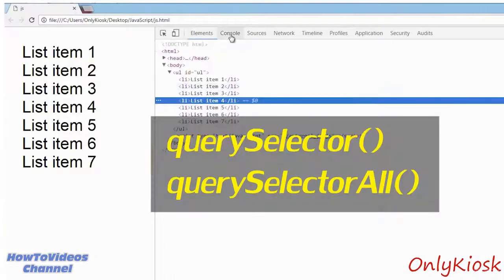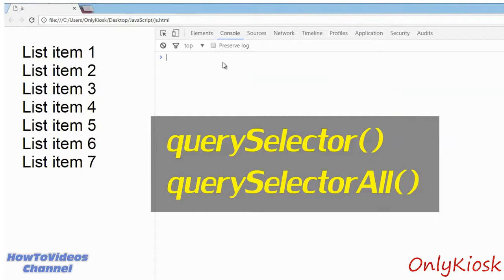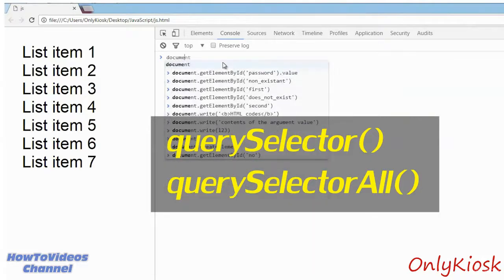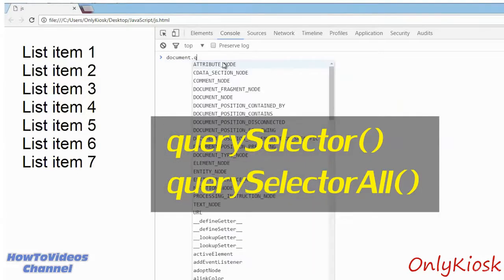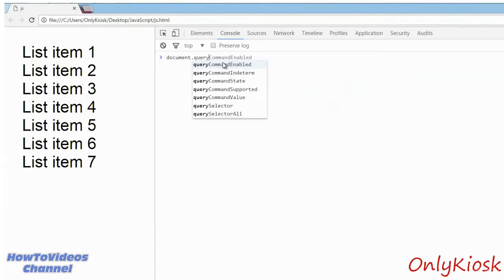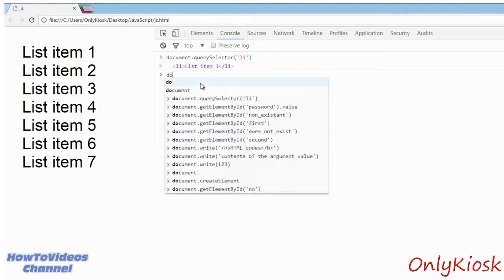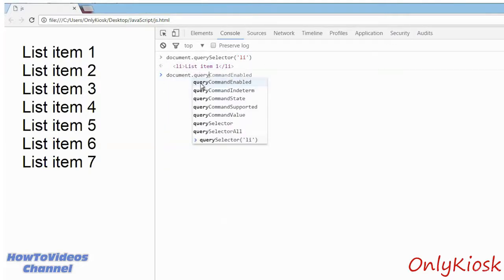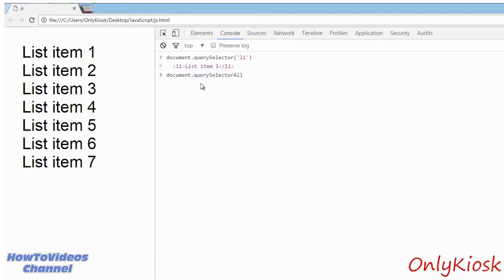Apart from all the getElement methods, we also have two querySelector methods. They are querySelector and querySelectorAll. When setting argument values, make sure the ID has its hashtag and class has its dot. The difference between the two methods is querySelector will return you the first element matching the searching condition. querySelectorAll, however, will return you every matching result. Therefore, when you're using querySelectorAll, make sure you remember to add the index.